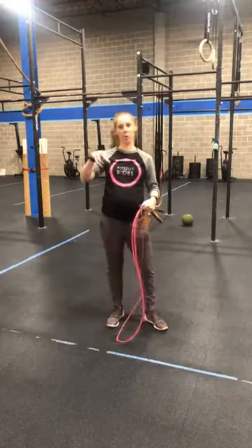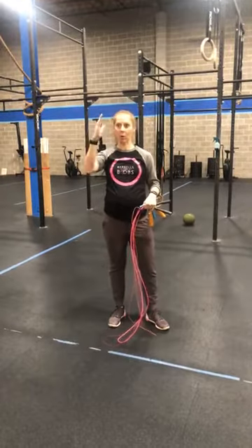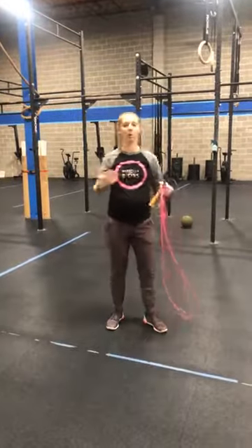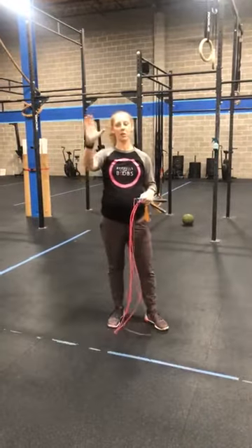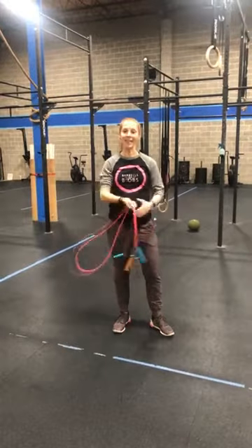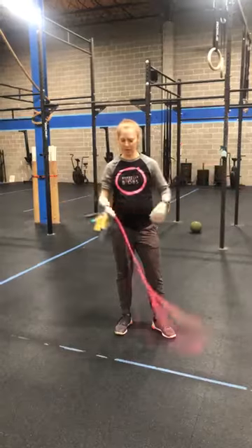Here at Truecore, the majority of our jump ropes are organized according to height. But sometimes you might have longer legs or a longer torso, so the height that you see on our list may not actually fit exactly where you're at. So the easiest way to figure out your fast jump rope height is to take your jump rope.